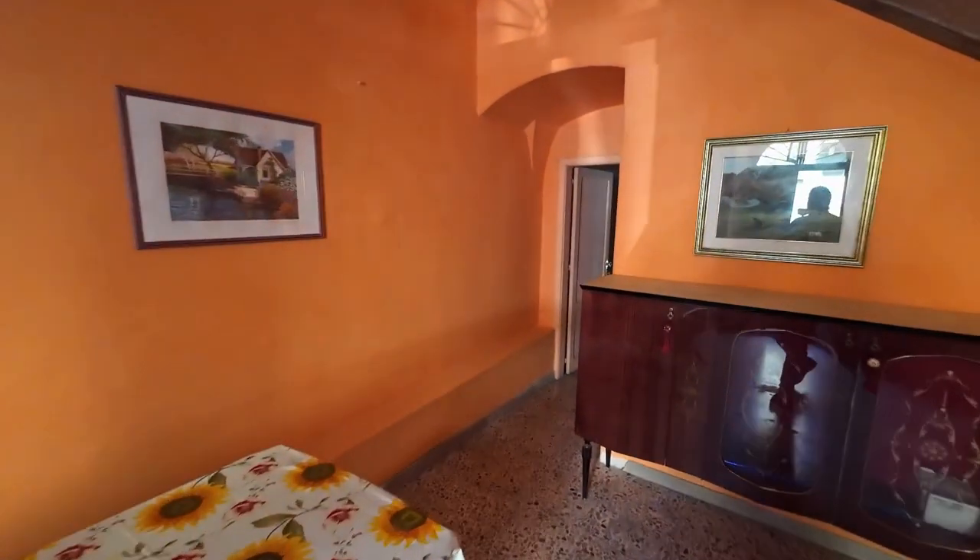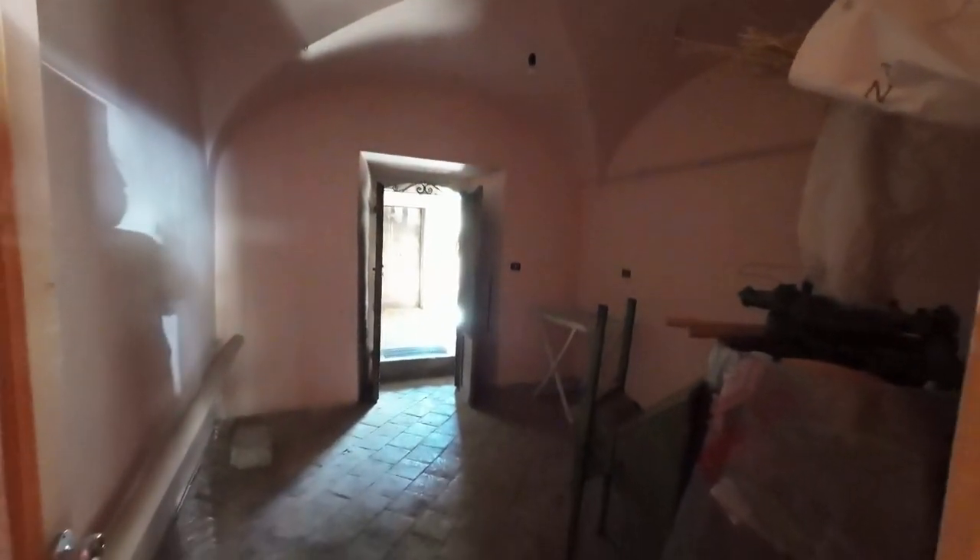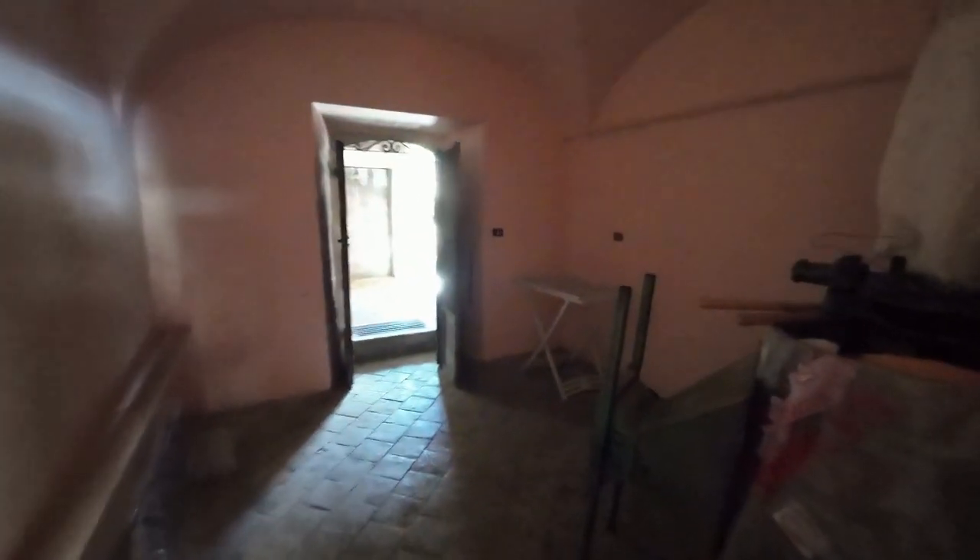This room in the back is a little bit dark because there's no electric on at the moment. It's full of features that the camera probably won't pick up — it's got the original flooring and amazing vaulted ceilings. Now there is a kitchen upstairs, but part of me is also tempted to have a summer kitchen down here, maybe with a pull-down sofa that could turn into a bed for guests. These two rooms are really usable — you just have to think about what you want to do. Let me know in the comments below.